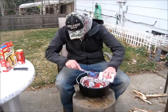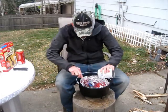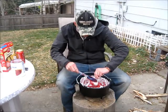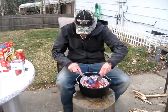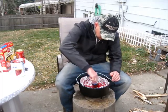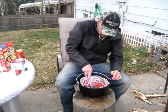This Friday, though, I'm gonna be in the mountains, if you will, and would like to throw together a couple of these for some guys. I wanna see if it works before I get out there and make a total fool out of myself. So we'll flatten that out a little bit. No idea how well you can see this, but I'm just spreading around the cherry.